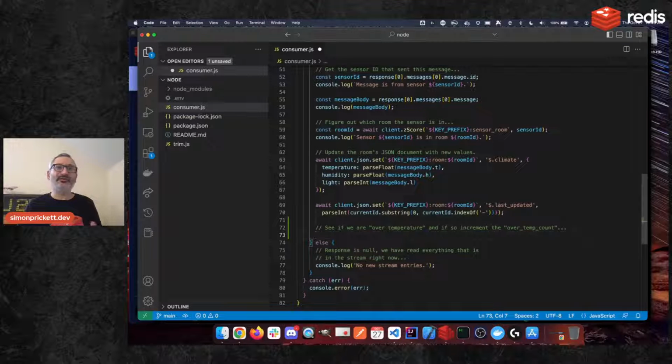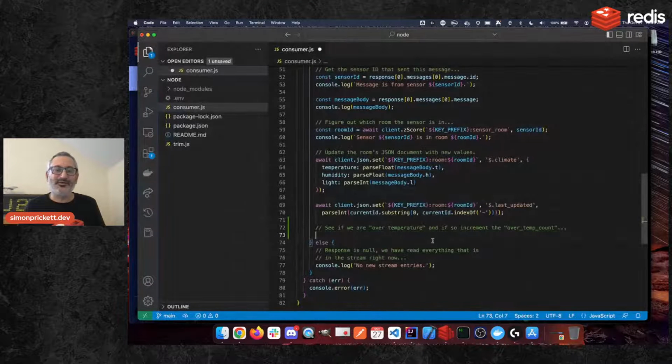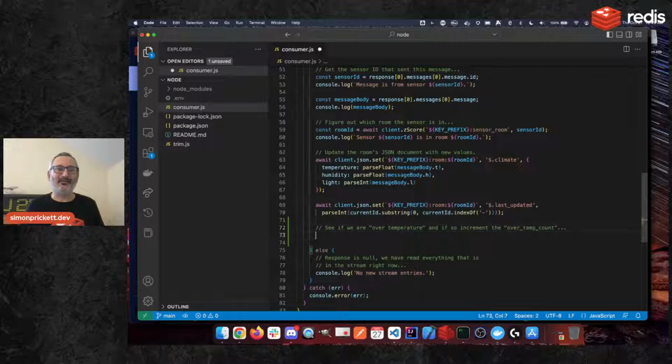So what we're going to do is we're going to say this over temp count that is currently at 0 here, if it reaches a certain amount, so many consecutive readings from this temperature sensor have been over our maximum that we want the room to be at, then we're going to do something. So we need to count this, and we'll say the maximum is, say, 10, and we'll say the highest allowed temperature is like 24 degrees.